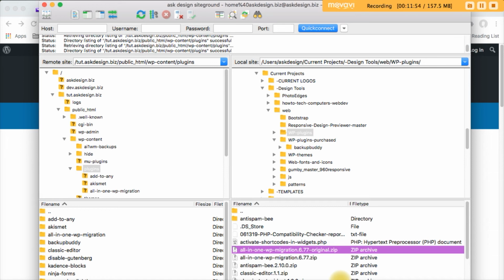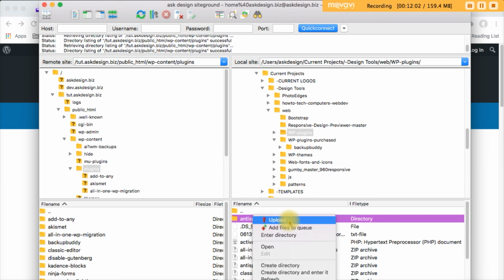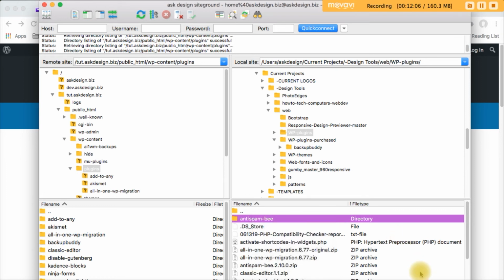One is to select the file in the local site window and right-click to get the upload command. And the other way is to select the file on your computer and click and drag it into the remote site window. So let's do that.